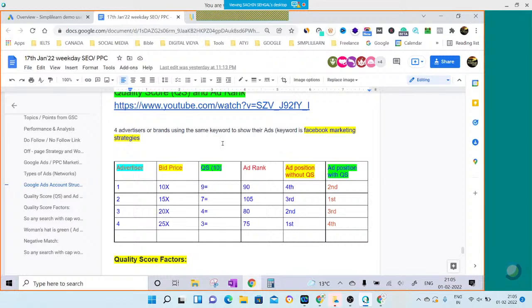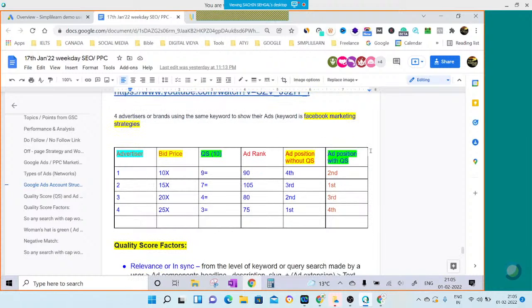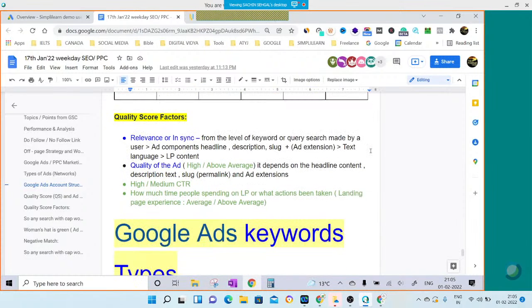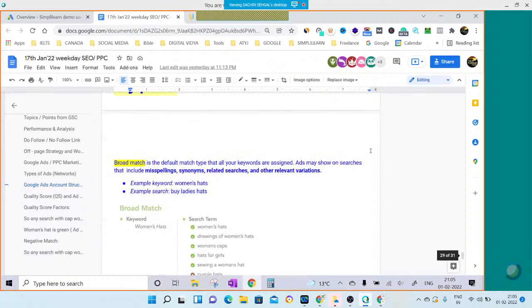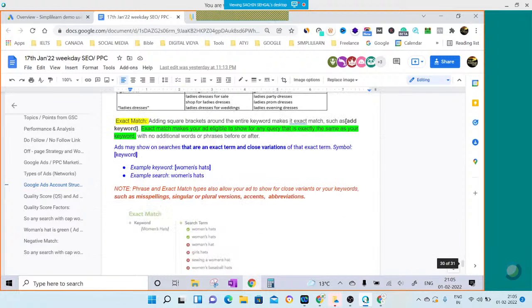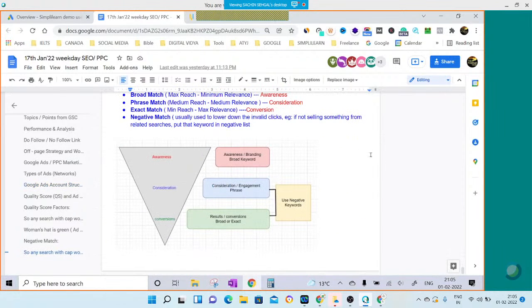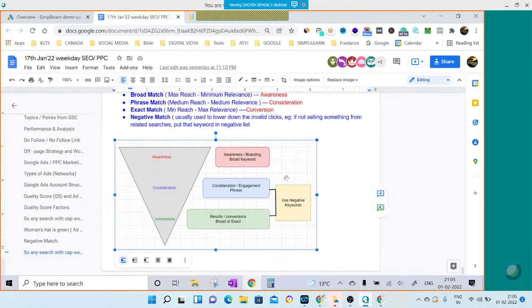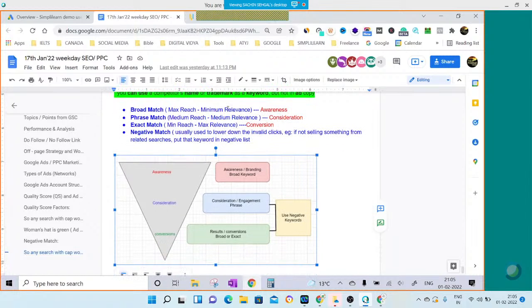Another thing to understand is how the bidding works at the back end. For that, I gave you the demo of the live account yesterday. Please watch that recording again, because I cannot give you the same thing again. You can download it and watch it every time, because that has numbers. Last but not least, all the keyword types are very much defined by their names. To understand this, see the flow diagram which I made after the class yesterday.